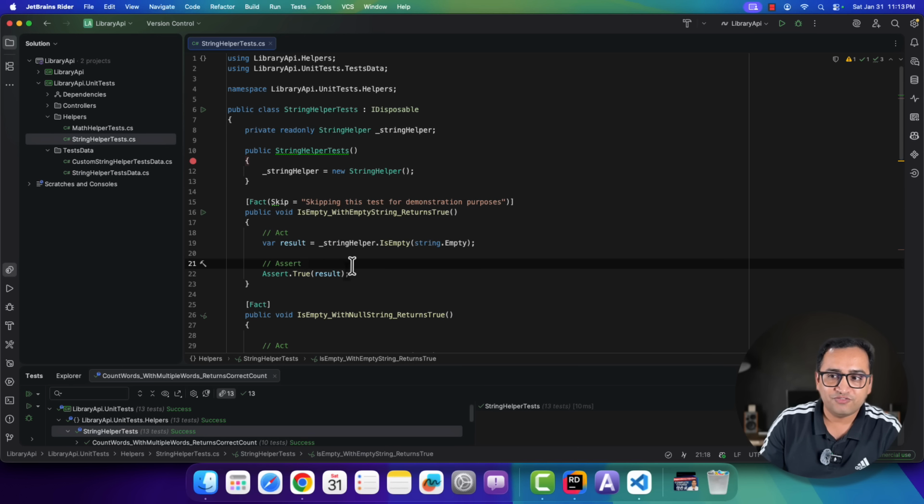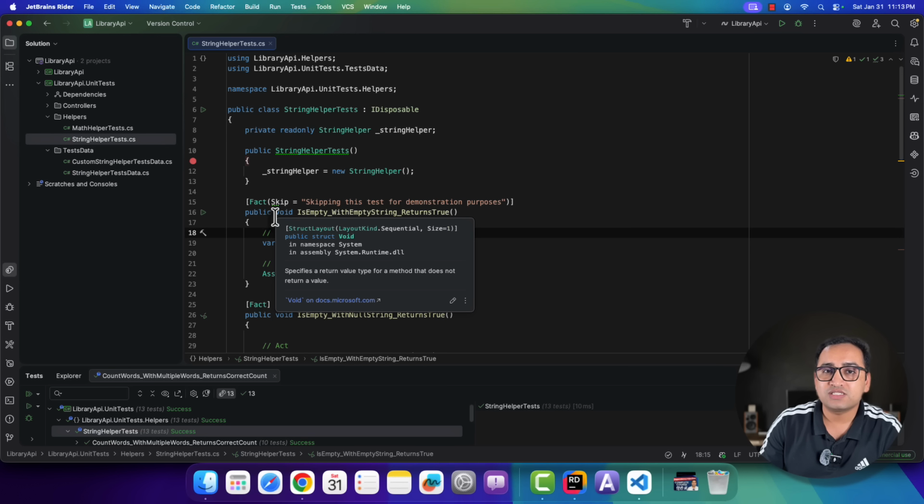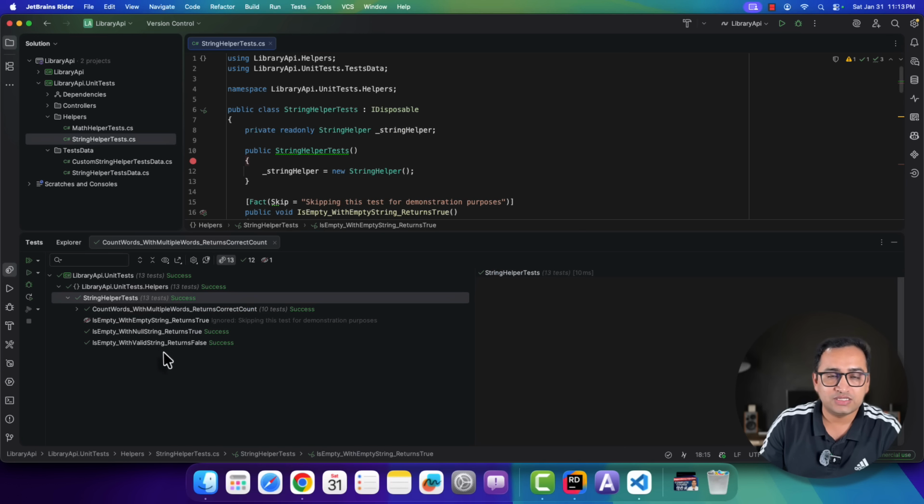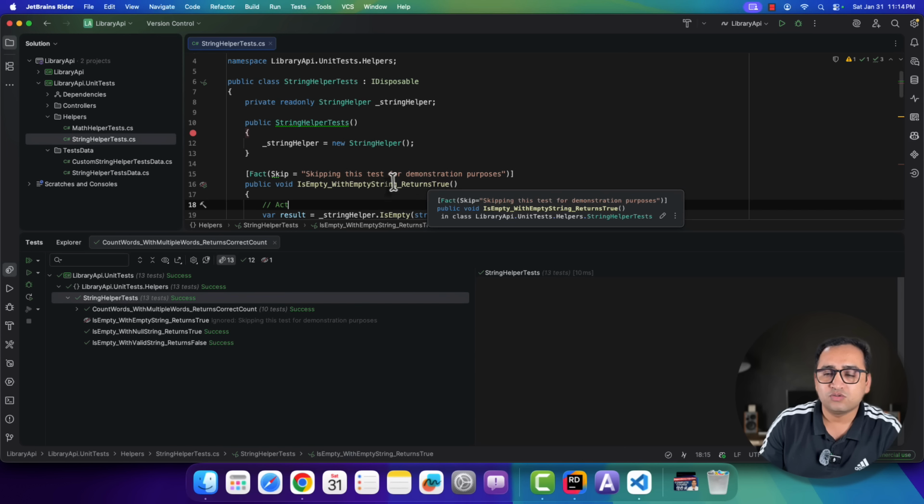Suppose that there is some failure in this unit test case and you want to skip it. Only in those scenarios you must use it. Remember, this must be only for a temporary time. Each Skip that you use in a unit test case, consider it as a tag that you must fix as soon as possible. Now let's just run it. This time you will notice that we still have the same count of 13 test cases and one of them says that it is ignored, and this is the message that we put over here. So writing the message is also very important.